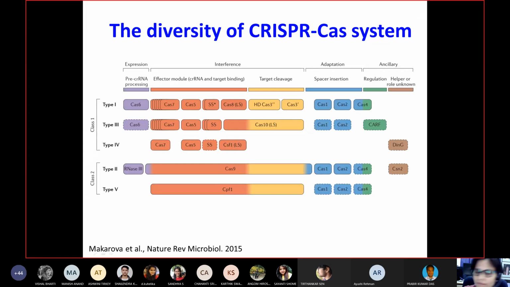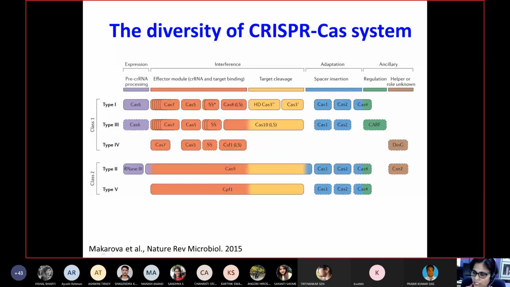Next question. Hello, ma'am. Yes, tell me. Ma'am, am I audible? Yes, Surbhi, you are audible. So how does this CRISPR mechanism distinguish between self DNA and what is coming from the foreign particle? Can it integrate any sequence within these species or only some particular sequences? That is a very important question, Surbhi, and I will come to it.